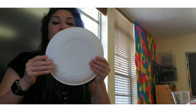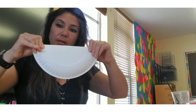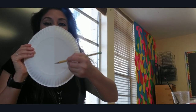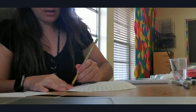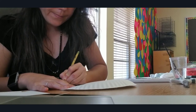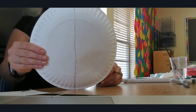So the next thing we're going to do is make the lines for our color wheel. The first thing we're going to do is fold our circle or our paper plate in half. Can you fold your paper plate in half? So now you have a line going down the middle. And you can take your pencil and please draw that line with your pencil. We're going to give it emphasis, make that line pop out. So I'm just going to trace along that line. So now you have a line.